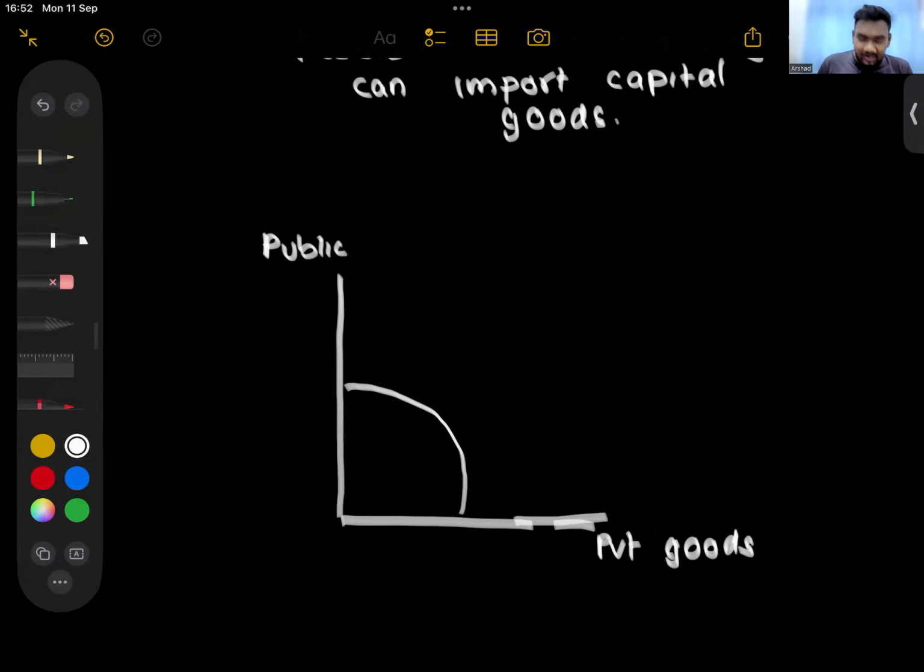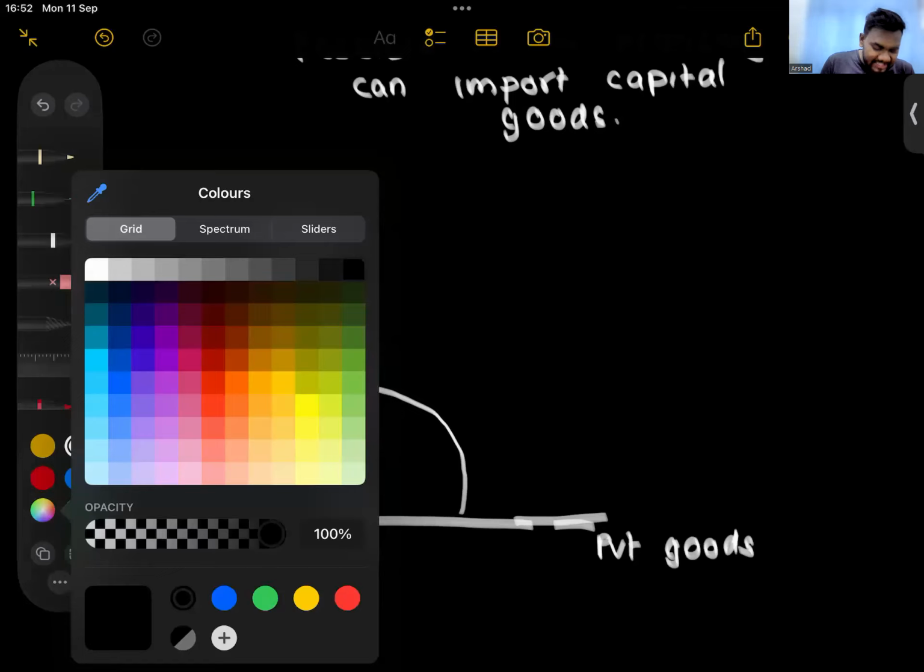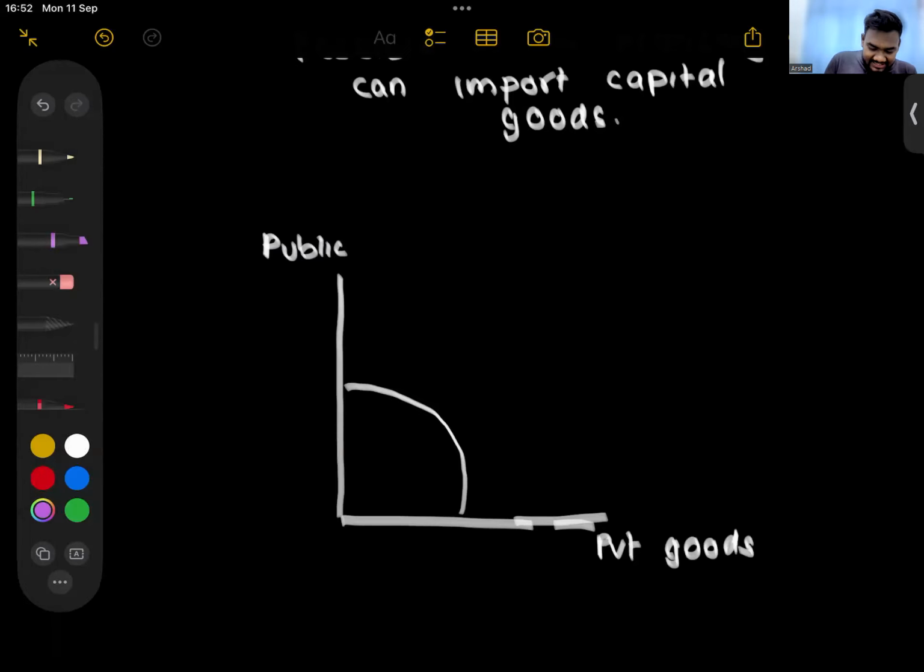So ideally, guys, you have to use equal distances here. If this is 100%, this is half of it, so another half has gone up. You can put numbers also. Earlier you could produce a maximum of 100 public goods. Now, if it improves by 50%, you can produce 150 public goods. Then private goods, earlier if you produced 100 private goods, now there is a 100% productivity improvement. So you can take an equal distance, and now you can produce 200 private goods. So your PPC will go like this, guys.